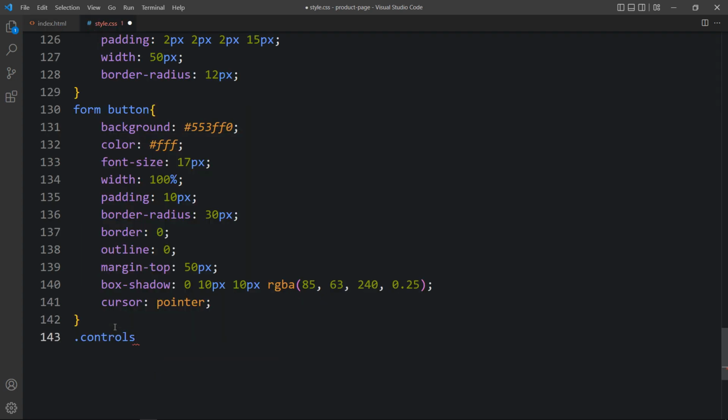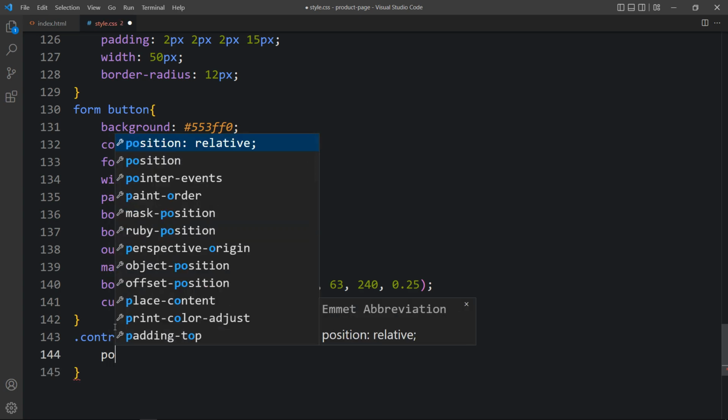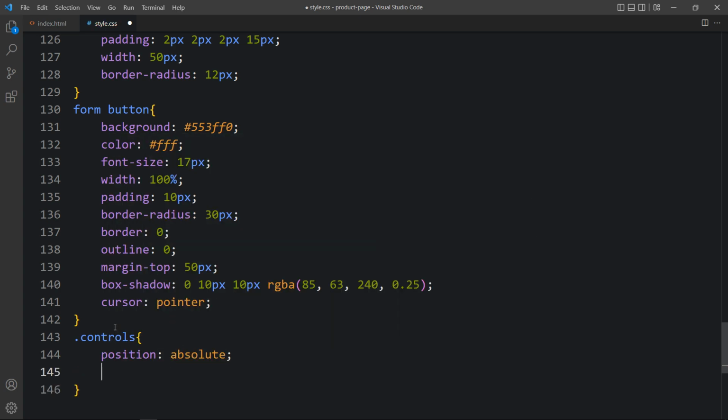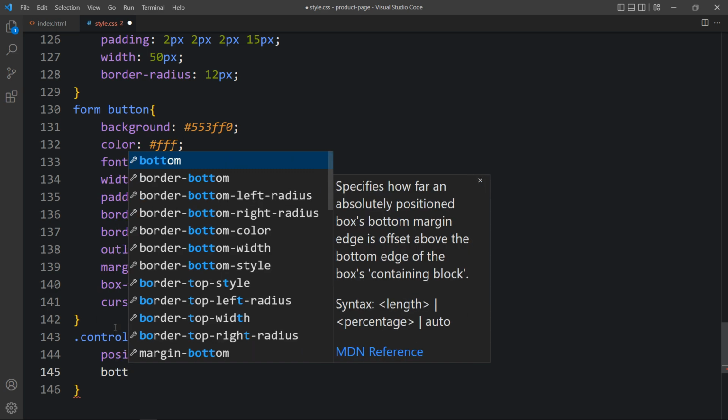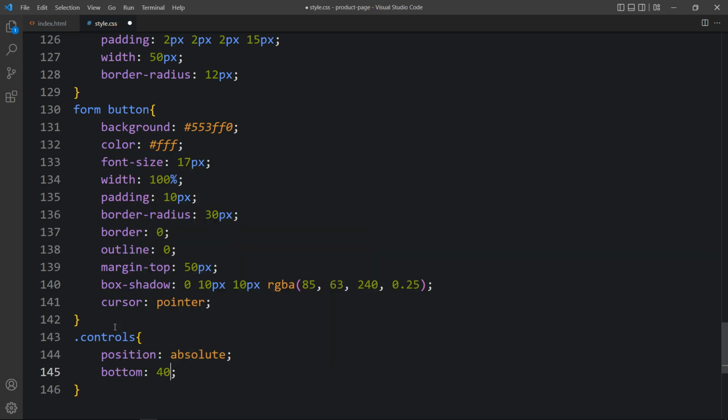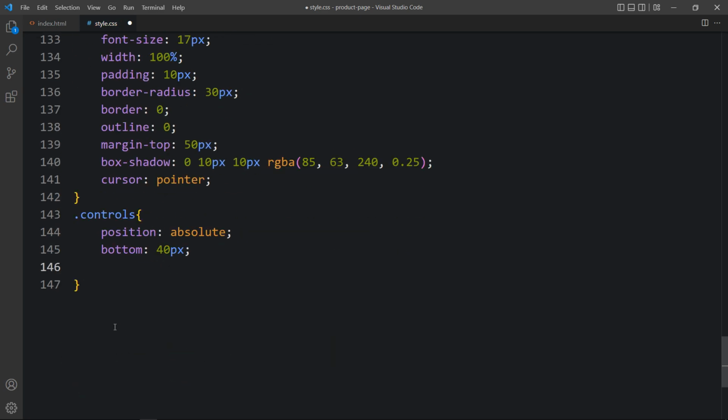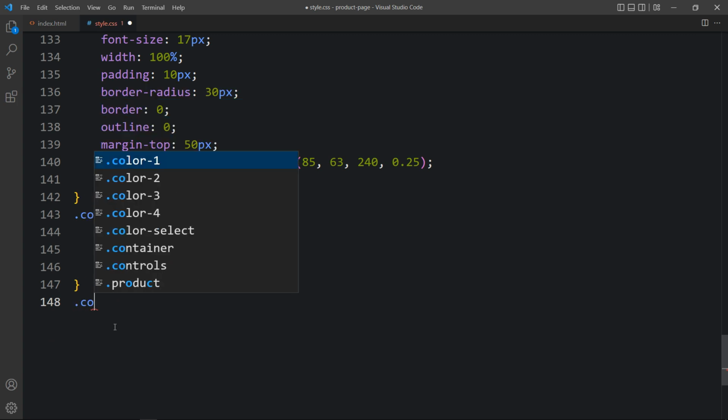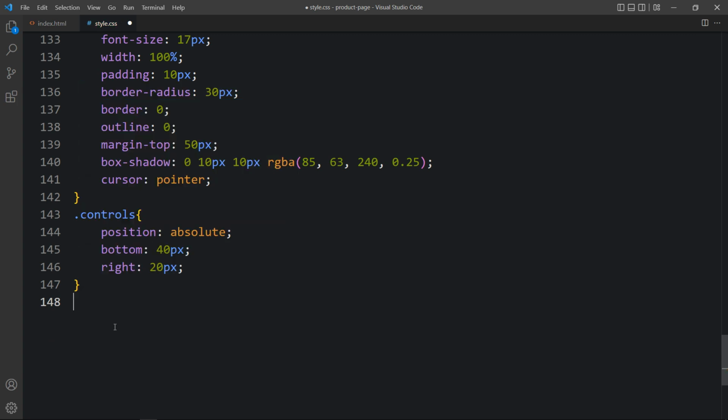Here we will add position. Position will be absolute. Then bottom, it will be 40 pixel, and right, it will be 20 pixel. So these control buttons will be in the bottom right side of the gallery. Here we will add .btn.